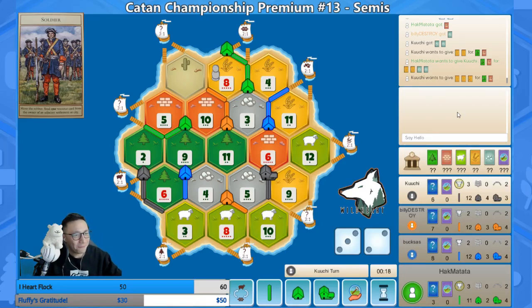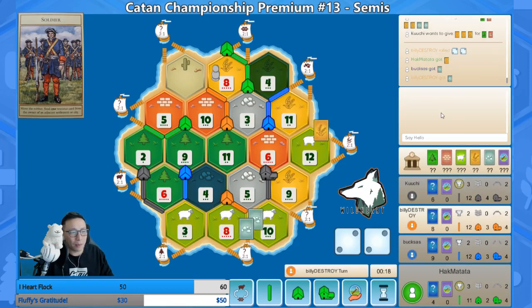I mean, what does 3 wheat give you though? Nothing really. That's right. HakMatata needs ore. HakMatata needs a ton of ore. Yeah, the wheat's not a problem. I mean, the 8 is blocked right now, but that's not going to be a big deal. The 4 is rolled though, so that's some extra ore out there. But again, more wheat for HakMatata.